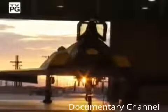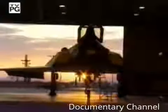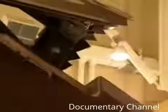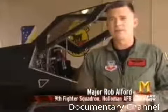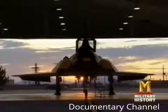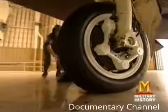The march of stealth technology began with one revolutionary aircraft, born of a secrecy as black as its titanium airframe. What the Wright Flyer was to aviation in its earliest days, the F-117 Nighthawk has been to stealth technology. From a historical standpoint, people are going to look back on the F-117, and it will certainly be a milestone. And it's just amazing to me that the thing was designed over 30 years ago, and it is still, bar none, the best out there at what it does.